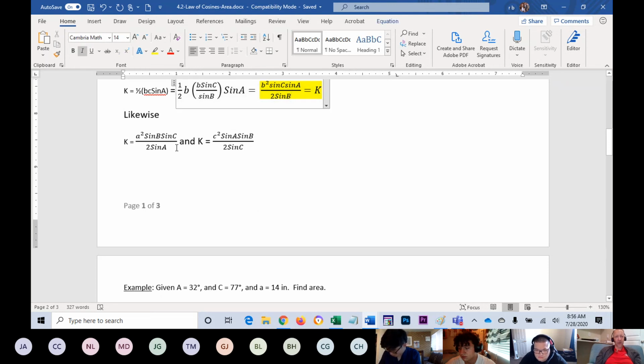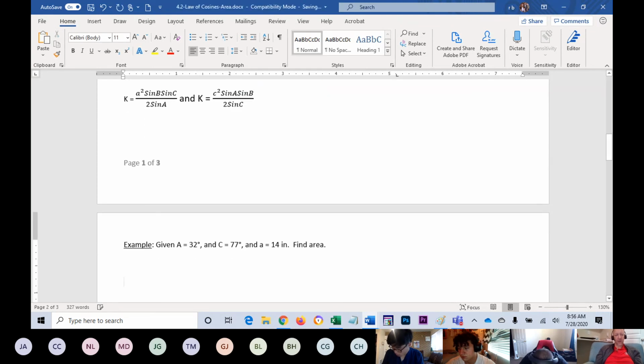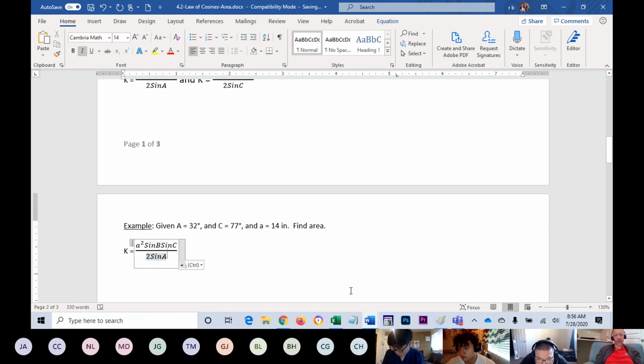And you can say 1, 2, or 3. Probably the first one. No, the second one, sorry. Yeah, we're going to use the second one because we know the side A right here, okay? And this one has the A squared in it, okay? So I'm going to copy that there, and then you can tell me what to fill in for everything, okay?